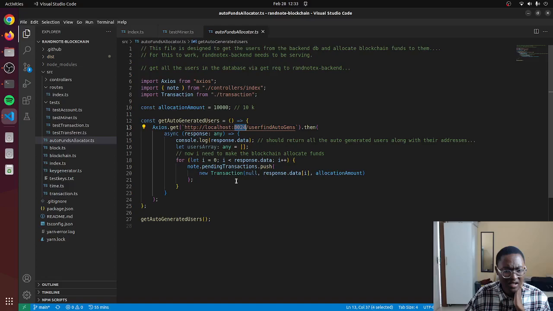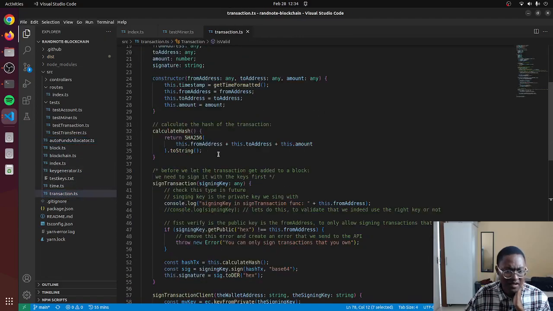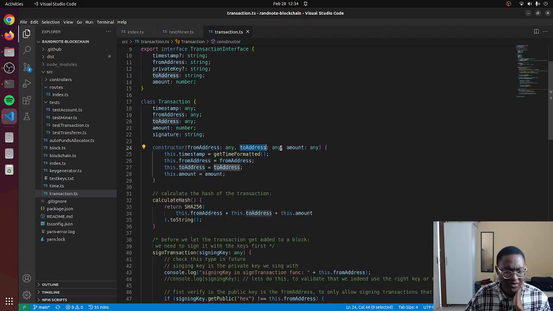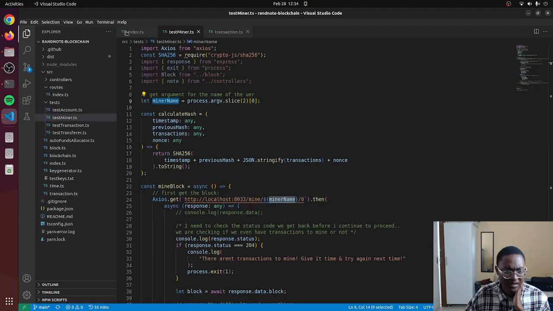I'm basically response.data. What is that? Is that users? I need to know what transaction is. Transaction takes from address, to address, and the amount.